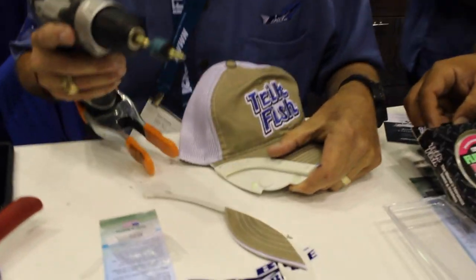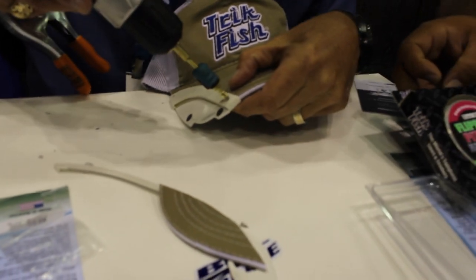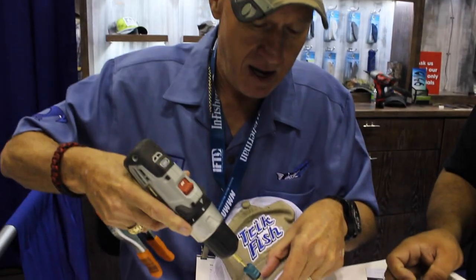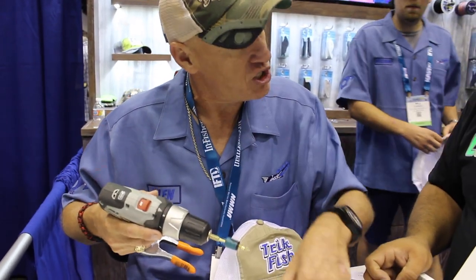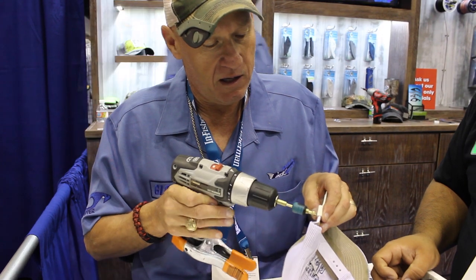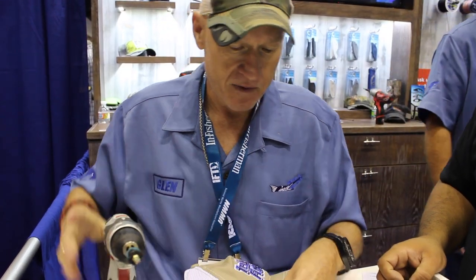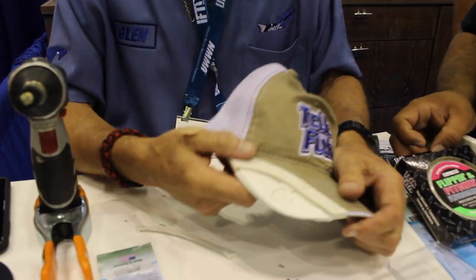All right, so that's all of our screws in. Now, those first 2 I told you I didn't put in all the way. We're going to back those out a little bit and then back them in so that they're screwing into not only the hat but the sheath on the other side. So it really holds it in there. Then you've got your blade and you're all done.